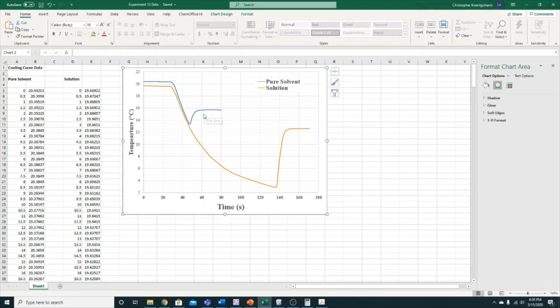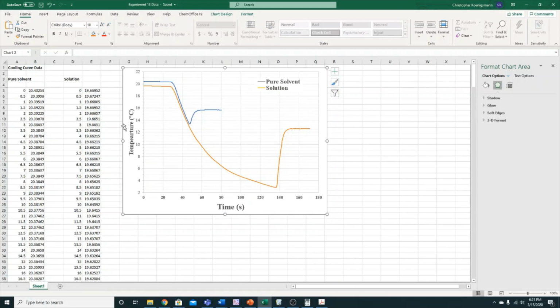Normally we would do this a little differently. We would fit these to a line and then see where it intersected back over here and get that data point. Since you don't have the Vernier software at home, we're going to do this a little differently. It's a little bit easier, but it's going to give you perfectly fine data anyway. We're just going to take an average of the data points after they have stabilized, both for the pure solvent and for the solution. This is going to be slightly less accurate for the solution because there is some cooling going on as the solution becomes more concentrated, but we're just going to assume that it's okay. And it is. It'll give you perfectly fine numbers.